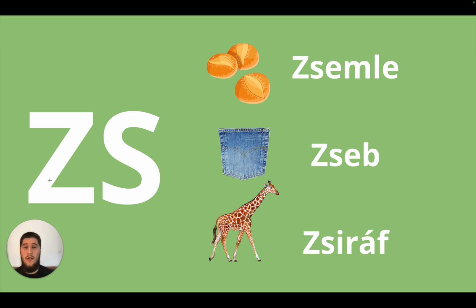The actual Hungarian alphabet. In the next video, I will make a list of all the vocabulary, because these are pretty useful words that I put in here. These are animals, foods, parts of body, whatever. So it's good to learn them, and then see you in the next video.